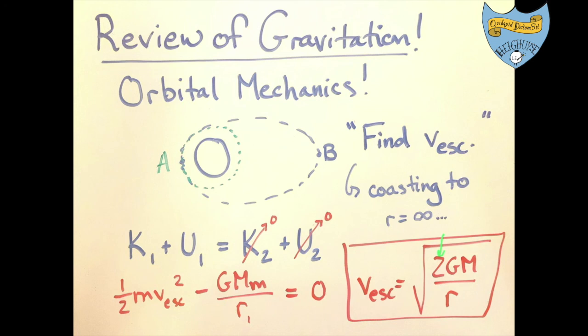Other than that, I don't think there's too much to say about the relationship between those formulas, but this is a good one to know because on the multiple choice, they might just ask you for escape velocity or ask you to compare escape velocities for like 2 hypothetical planets.